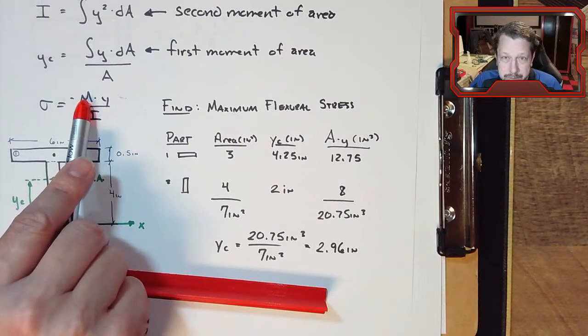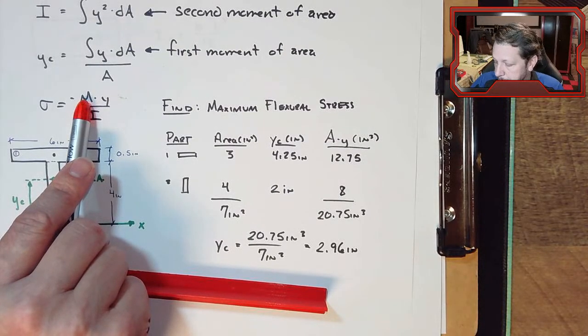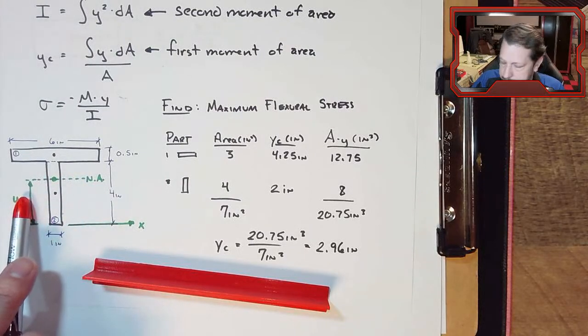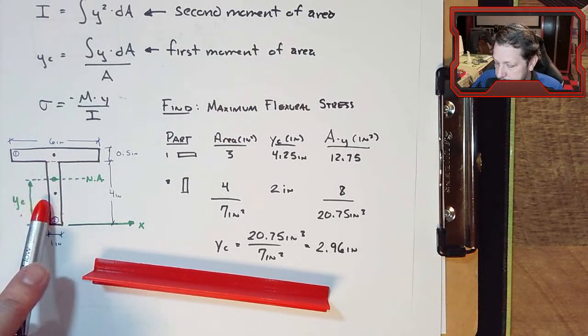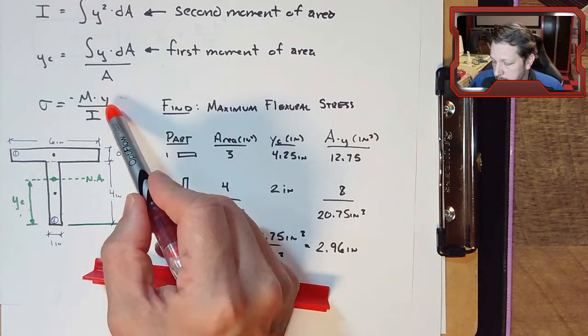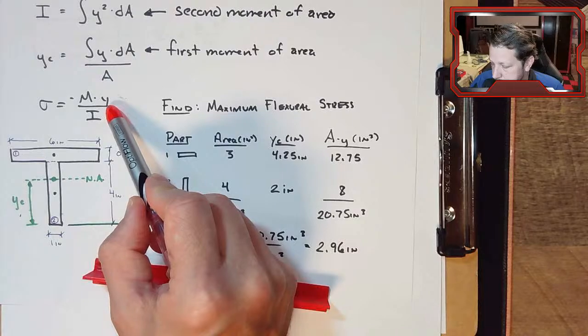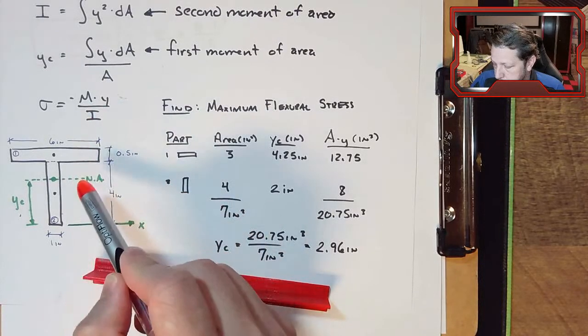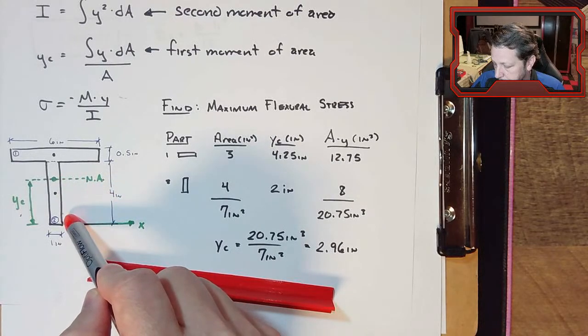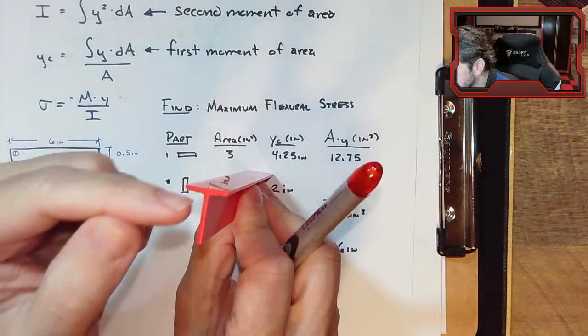The largest M is going to come by drawing the bending moment diagram. I is going to come from a second, once we finish talking this, we'll go and calculate I for the cross section, and that's not going to change no matter where we are in the beam. And Y is going to be the largest distance that I can plug in from the neutral axis to some point on the beam. So the neutral axis is, you know, somewhere in the middle of the beam.